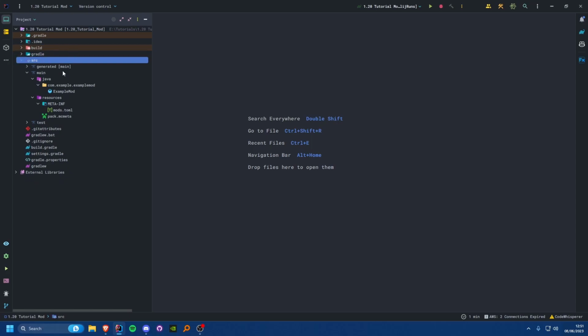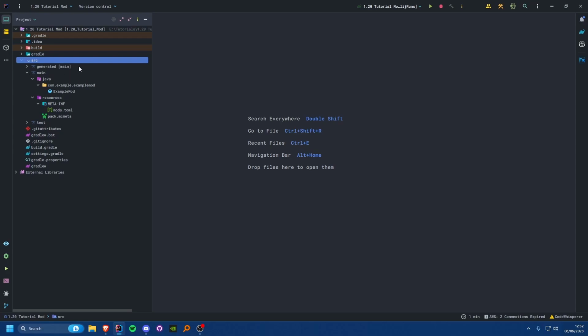So this is where all of our code is going to be, and all of our resources, and really everything inside of our mod. So you see first we have the generated folder, and this is for data gen, which will allow you to programmatically generate different resources. This is something we'll cover in a future tutorial, possibly maybe just a rough idea, episode 14 maybe. That's just a pure guess. It might end up being sooner or later, we'll see. But that is something we'll cover in the future. But for now you don't need to see it, so just collapse it.